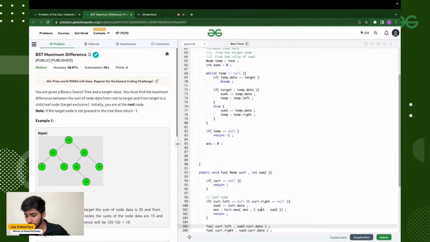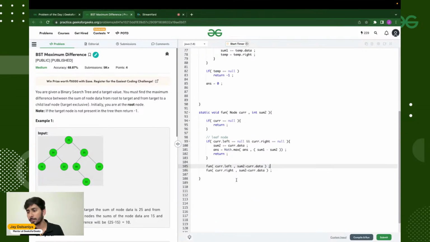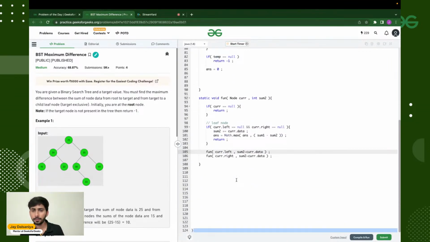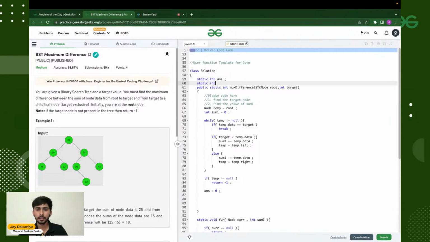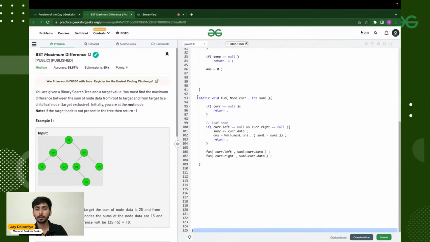We have to also make sum1 static, right? Yes, you can make it a static variable. If you don't want that, I can pass it as an argument as well. So over here, let's make it static instead. And this will be static, so it will be accessible from this function as well.